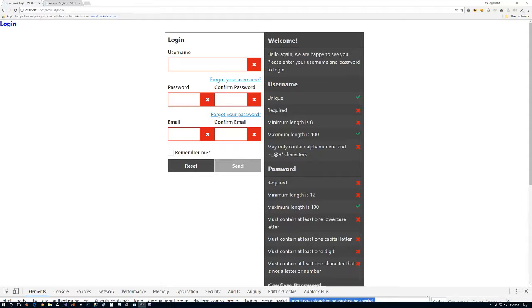Hello everyone, this is Chris Jamel at Exiton Interactive, and in this video we're going to focus on applying conditional classes to our inputs and our buttons. Just as we've previously done, where we updated the validator icon to respond to whether or not the particular validator is passed, we're going to do something similar to the inputs and the buttons, so that we have a basic understanding of what we're doing here.